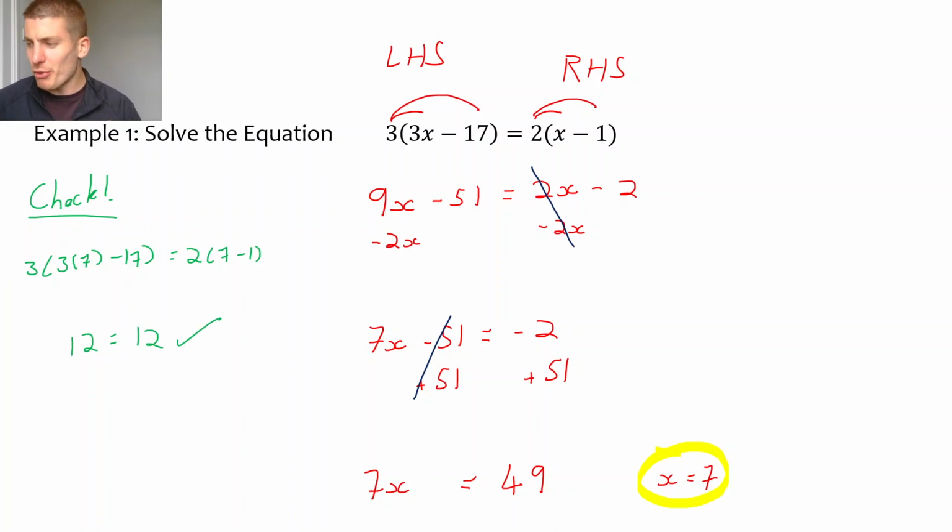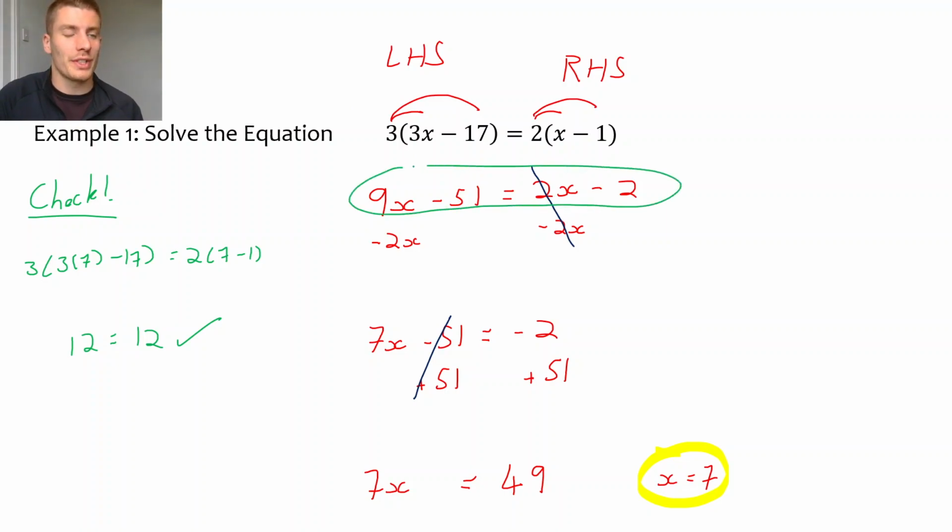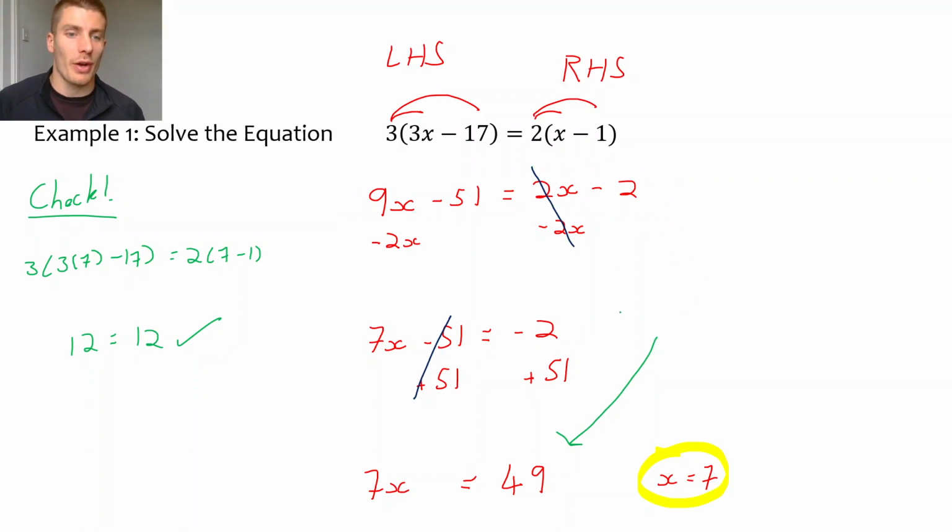So I really went through in quite a lot of detail there what I was thinking as I went through this. Look, what I would do, and as you guys get more fluid with this, you can really just do it in quicker steps. I would expand the brackets. I would show this working, really important. From here, I would go straight to, well, I can take away the 2x, I can add the 51 on. I would go straight from this line to probably this line down here. Okay, but obviously practice it first and get competent. Yeah, I'm just really showing the working as I went through here, because understanding is important.